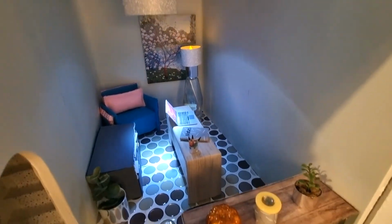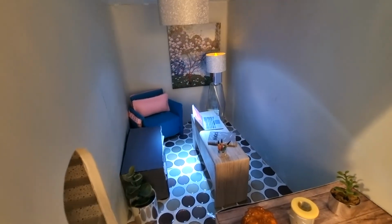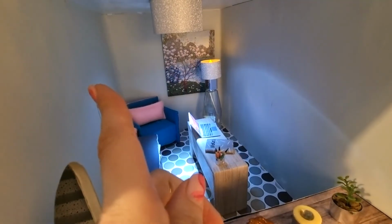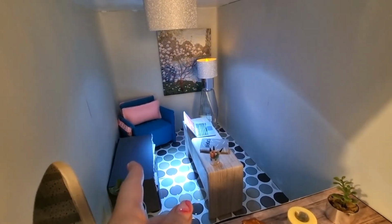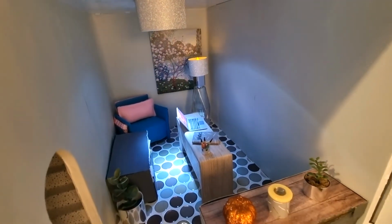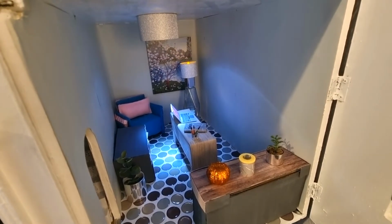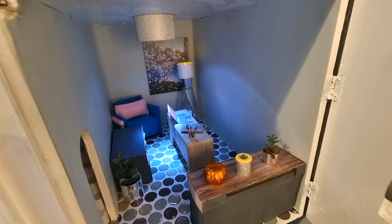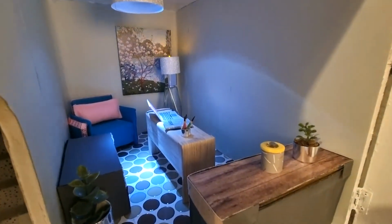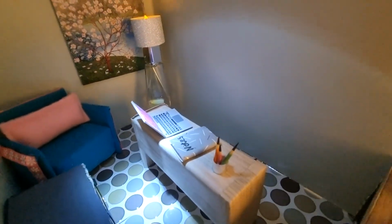So as you can see, the basics are in there. But I am going to put probably a mirror and some artwork and maybe some shelves up on the walls. I've got to put something on that unit. I've got to create a new chair. So there's a little bit more decor to do. But I'm really happy with how it's gone so far. So I hope that I've given you a little bit of inspiration for your dollhouse or your crafting ideas, and maybe even for your real decor ideas. So have another little look round and see what you think.